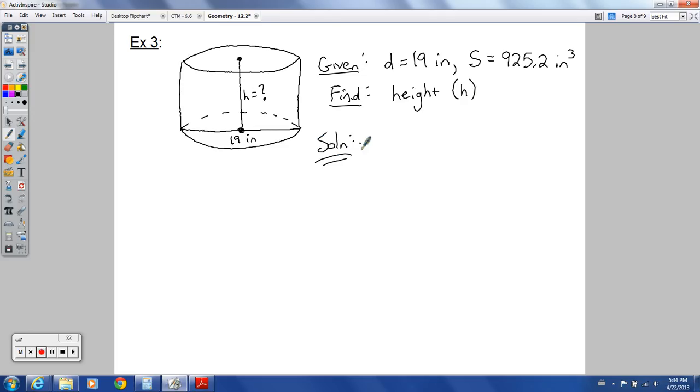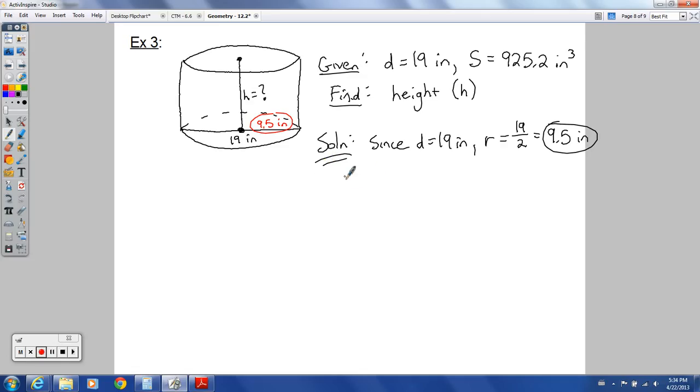Here's my solution. So I know that the diameter is 19 inches. So since d equals 19, how can I find the radius, which is what I need for my formula? I know the radius is going to be 19 divided by 2. I'm just going to cut the diameter in half. That would leave me with 9.5. Let's put that in our different color right here. That's something that wasn't originally in the picture, but that I can determine based on the information given in the picture. So 9.5 inches. That's important, not a final answer, but it will allow me to get to my final answer.